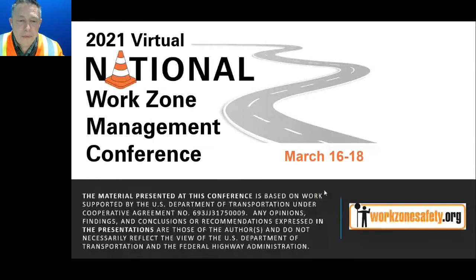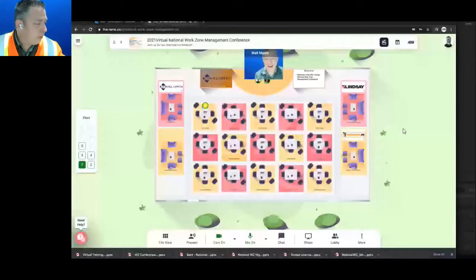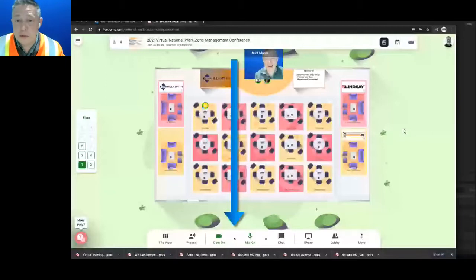So this is a quick screenshot of what that networking room looks like, and there's my mug smiling right there on my table. A couple of interesting interface things you should be looking out for. The first one, if you look down below, if you are at your table and you want to be seen and heard at your table, you'll turn your camera and microphone on just like in a Zoom call. Think of the tables as individual Zoom rooms. And then, of course, this presentation space is just for the presenters. But those are individual Zoom rooms, and then you can have conversations.